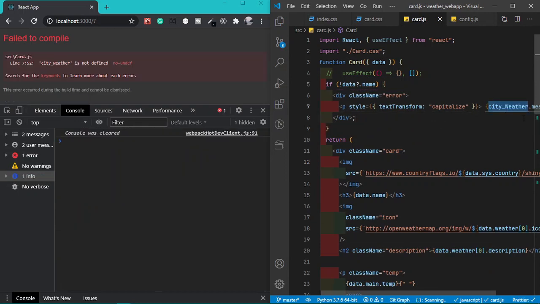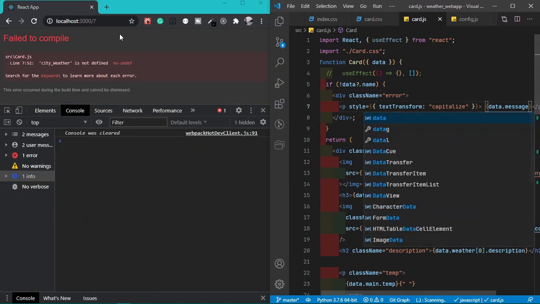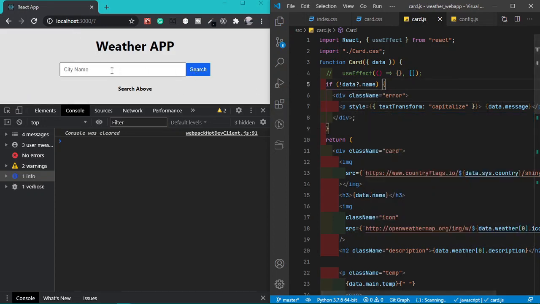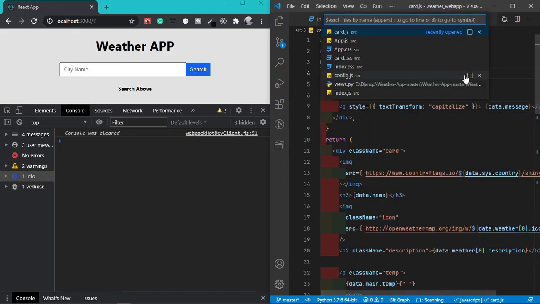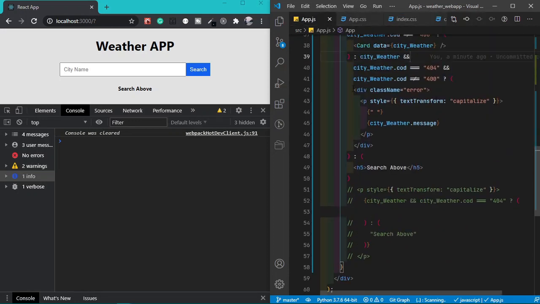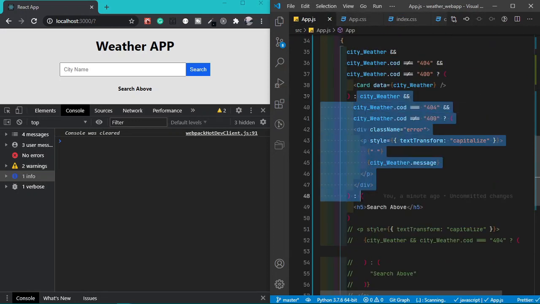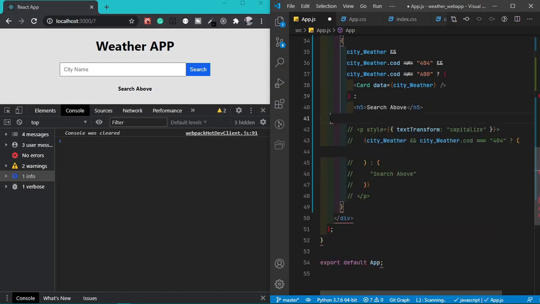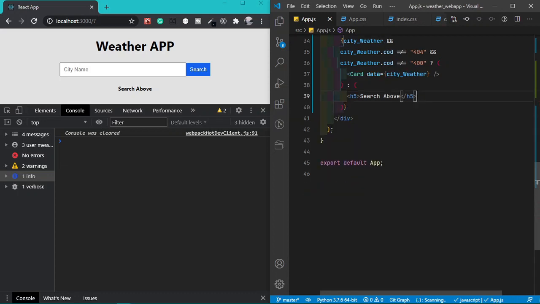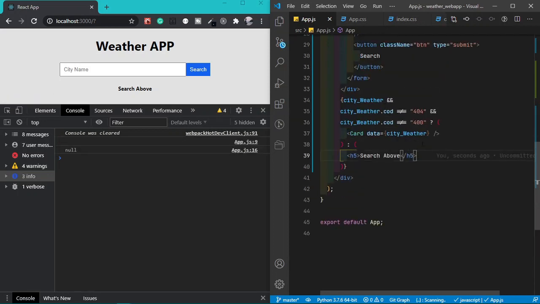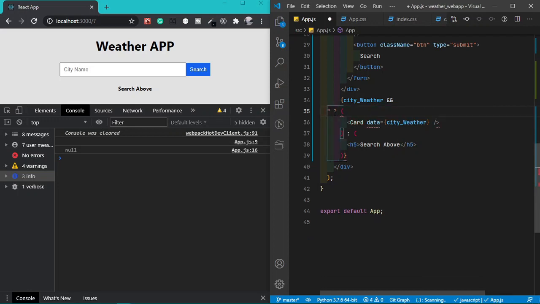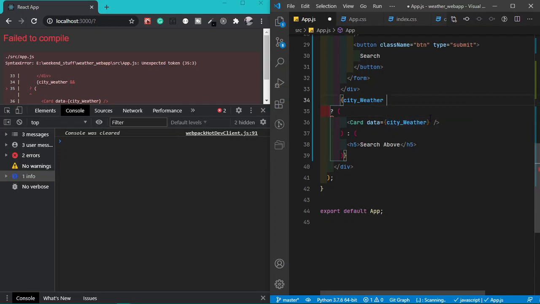And we don't have to do it, we have data. And if I go to my app.js, and we don't want this, we don't want this, we don't want this, we just want if there is data, then go ahead, I will handle there itself.